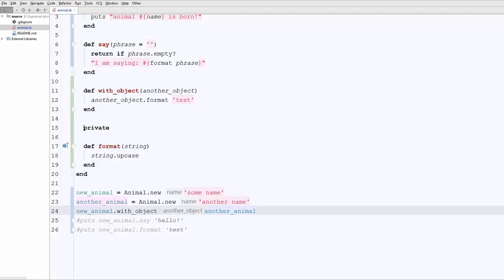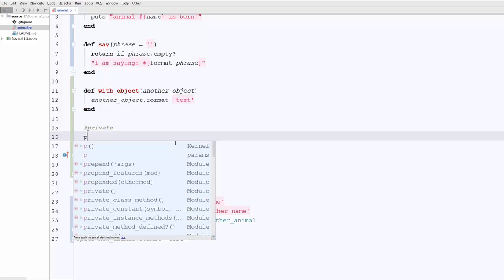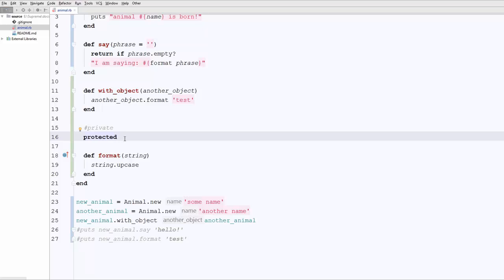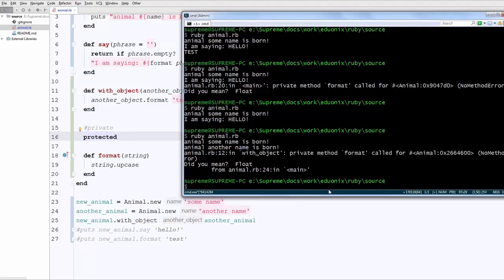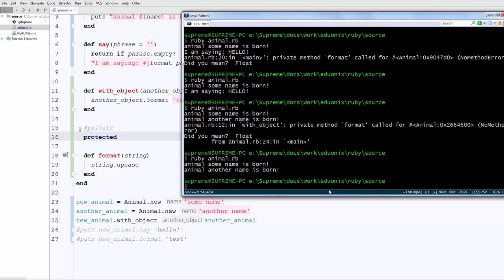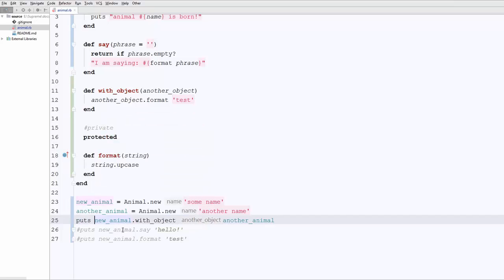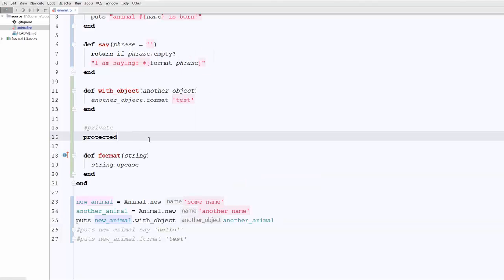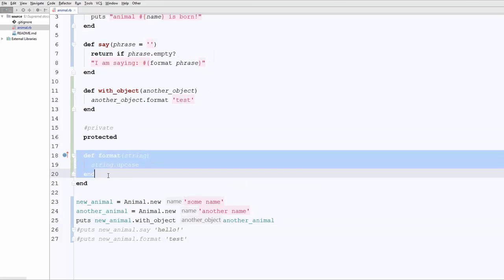But what we can try to do is mark this method as protected, not as private. So a protected method can be called in this way. So note what happens now. I'm running this method and it works. Let me output the result here. I forgot to do so. Let me output it now and it says test. So it works because I've marked this method as protected.